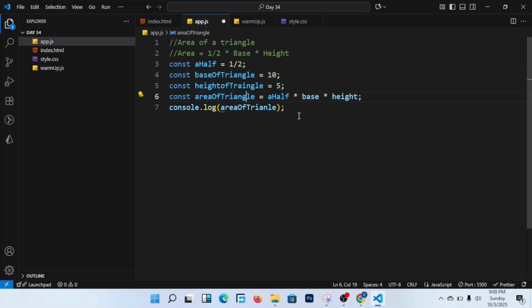Misspelling can cost you. Triangle, base of triangle, and height of triangle.